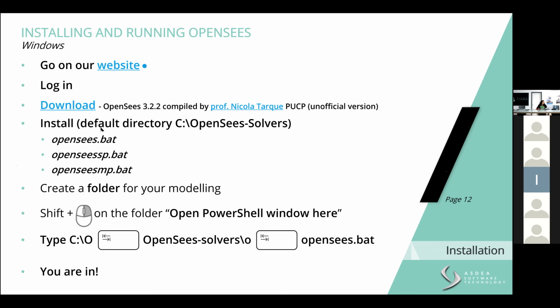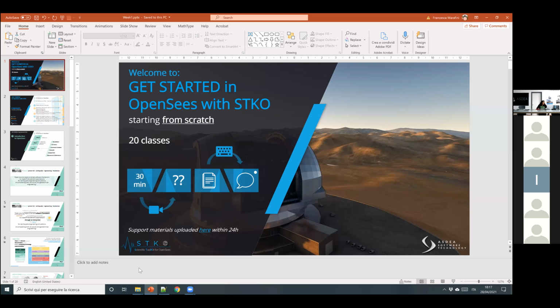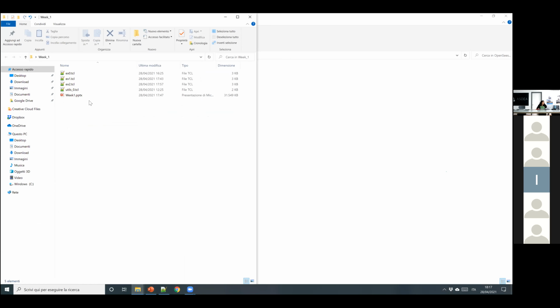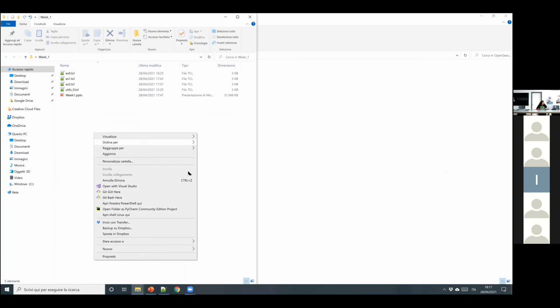So let's say I'm going to just show you how I do it. Let's say you are here. This is the OpenSees folder that you will find with these 3 files I've been talking to you about. The next thing you have to do is to just go in a folder, this is the folder I prepared for today, and just shift right click and open PowerShell here.